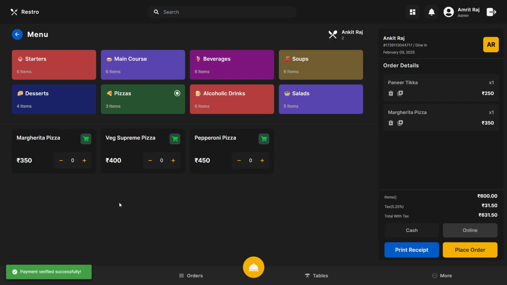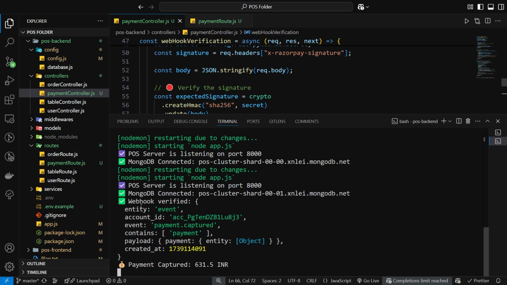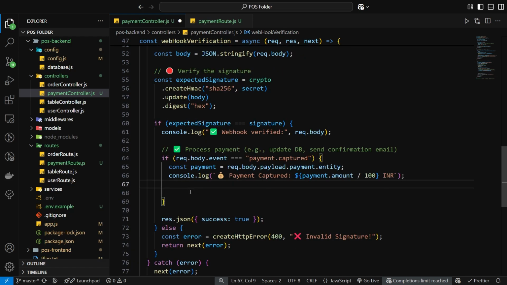Now it will verify our payment manually. So this is payment verified successful. Now let's check our backend terminal console. You can see webhook verified and payment captured 631.5 INR. So you can see that our webhook is also working fine here. Now our payment is verified manually as well as with the help of the webhook.